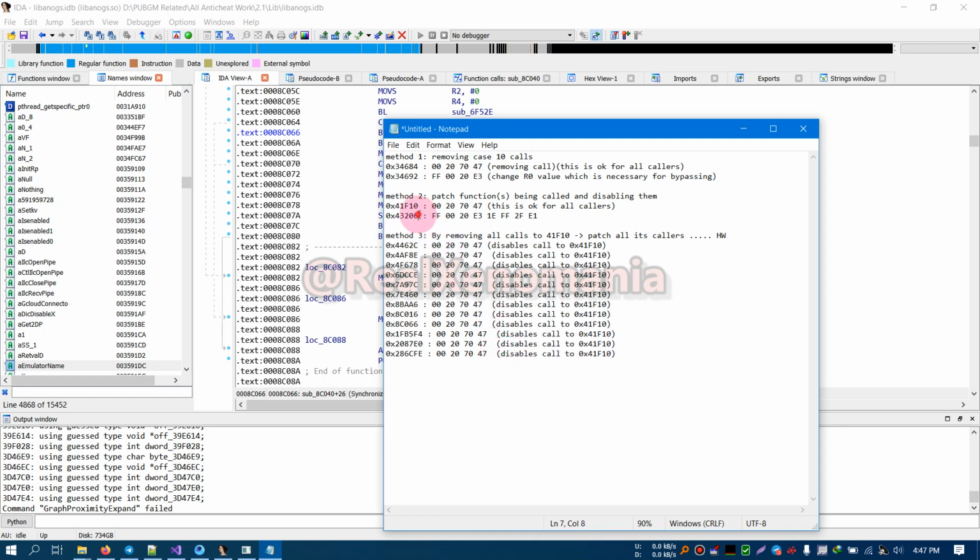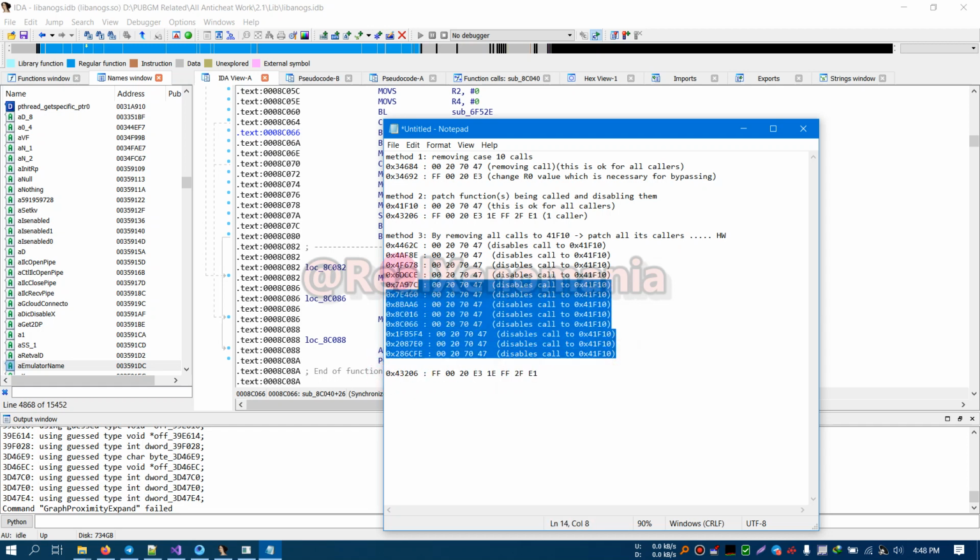But what about this one? This one needs to be added in method 3, so you can add this one, okay. Because you have disabled all these, you will have to add this one, and because this one has only one parent or one caller, we don't need to go into detail about this. So it should be added by itself, and all of these.